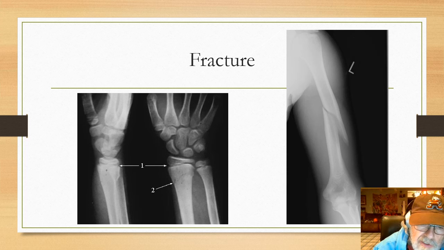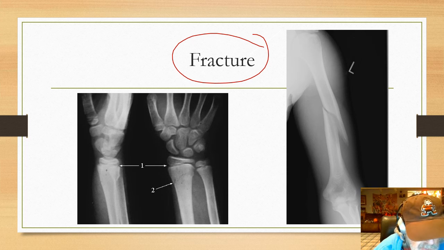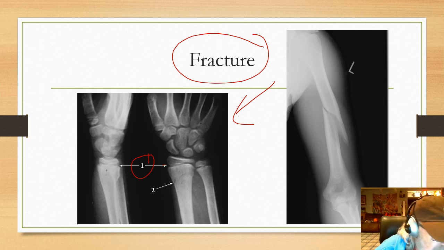Now, this is going to be fun right here. Let's talk a little about fracture. A fracture is a break in a bone, where the bone's lost its continuity. Now, if I look at this, everybody says, well, look at that fracture right here underneath number 1, and the answer to that is wrong. That's actually the growth plate. So if you look right here, that's what the growth plate looks like. You see a growth plate there, you see the growth plate there. However, there is a fracture here.